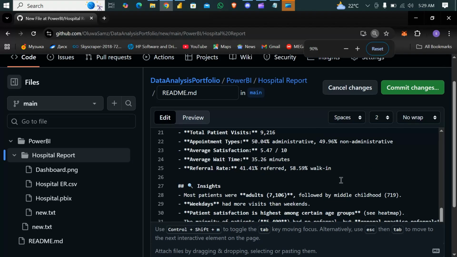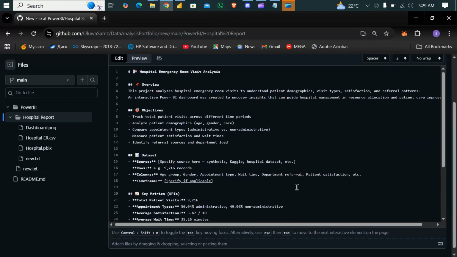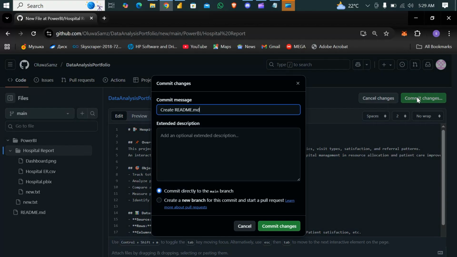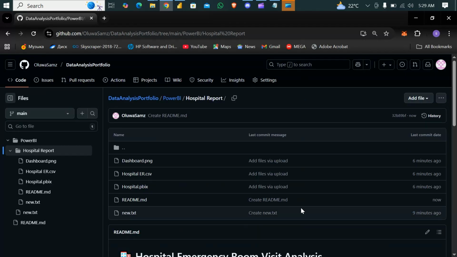Let me zoom it out a little bit. So everything should be here. Now, as soon as you're done with that, just click on commit changes, then commit changes. All right.